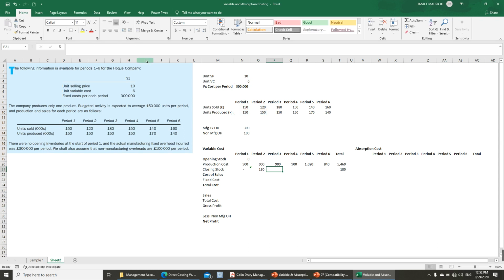And because closing stock is a deduction to the cost of sales, let's just put a negative amount there. Okay? So that when we sum it up, it gets the amount to be deducted. And then, the opening stock should be coming from the prior period. So, it's just carried forward, right?